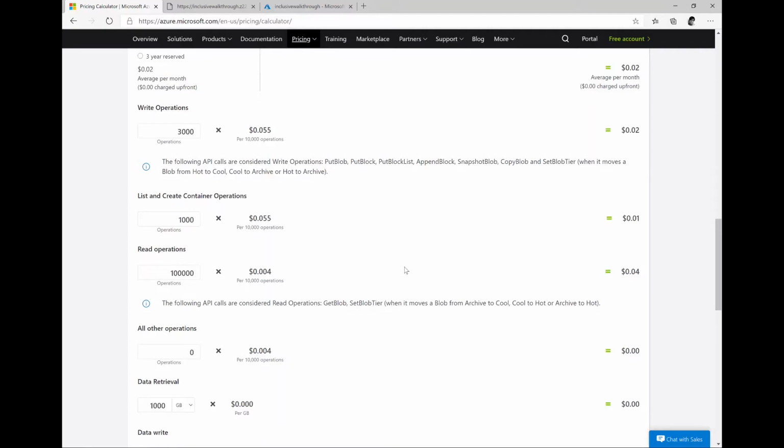For read operations, again, assuming that we have 100 chunks and assuming the worst case scenario where a user requests all 100 chunks, 100 chunks gives us 10,000 serves, right? Page serves.